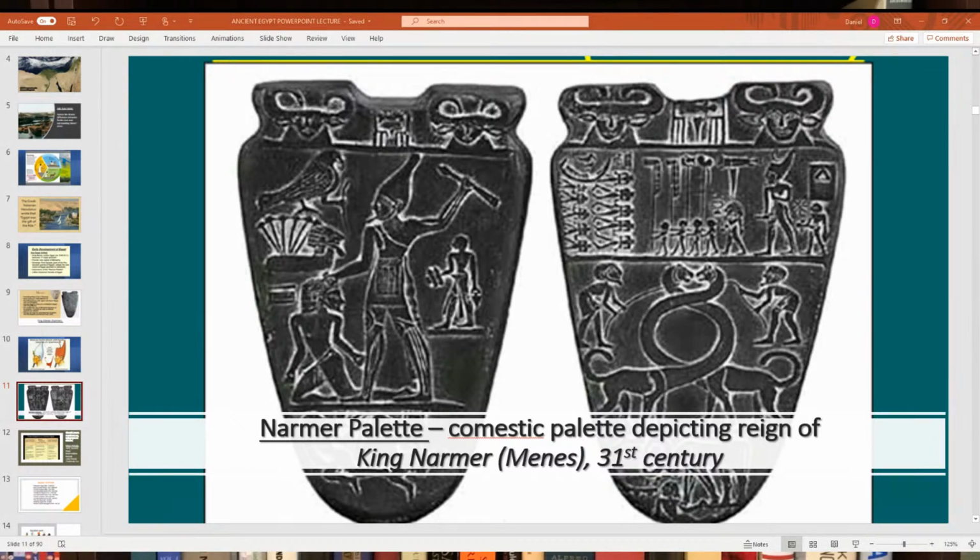And supposedly this cosmetic palette depicts Narmer's reign. It proves that he was a real pharaoh, a real person. It actually depicts him unifying the state together. I think on the left, it first shows him as the ruler of Upper Egypt, and later on they show him again over here wearing the other crown as well. So this depicts him conquering and unifying the state, and they do think he was a real person as far as we know. He's really one of the most famous pharaohs of early Egypt. I don't have too many famous ones until maybe the third and fourth dynasties come in later, but he is part of the first dynasty.